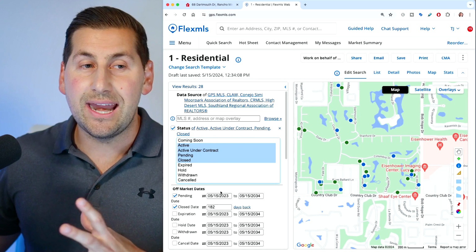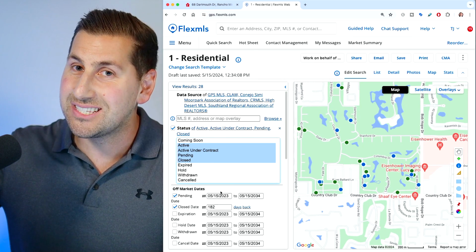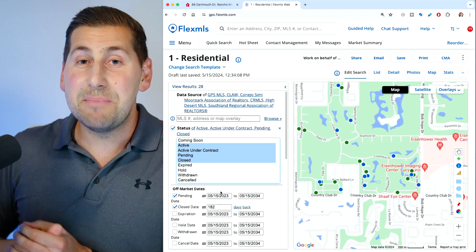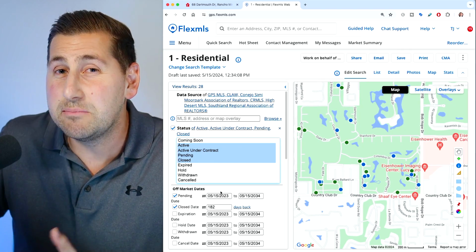Active homes are great. It gives you an idea of what the market's doing, but a lot of times some homes will sit on the market 100 days, 200 days. They might be sitting on the market 3 to 4 times the normal days on market it should take for a property to sell. So really, you're looking at these active comps that aren't even good comps. So active homes a lot of times are pie in the sky numbers that people might not actually get. You're not seeing all the price reductions and everything that has to happen before the home actually sells. So we want to look at closed properties.